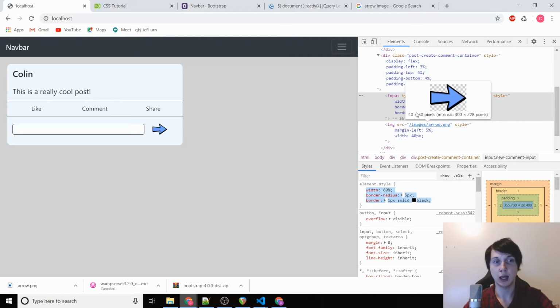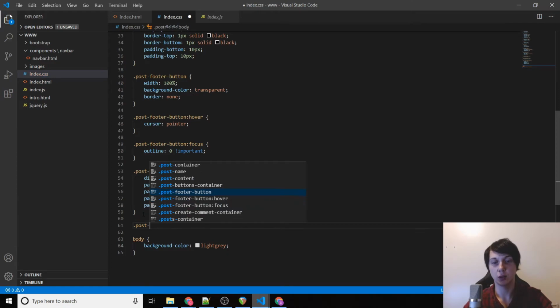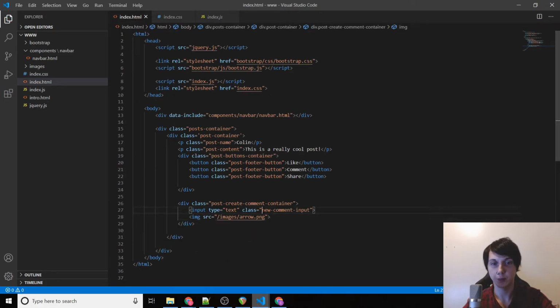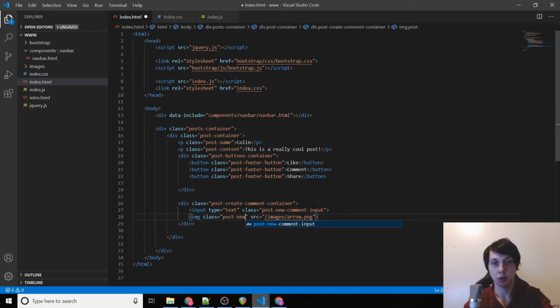Then we want to add the style to our new comment input. That should actually be post new comment input, just to keep things the same. And then we'll change it back here too. And then we're going to have post, class equals post new comment arrow.